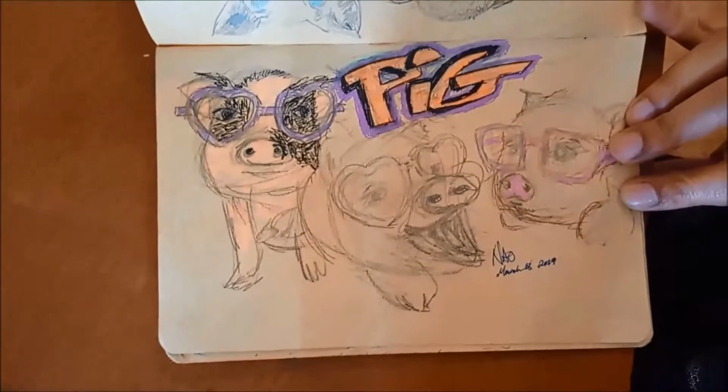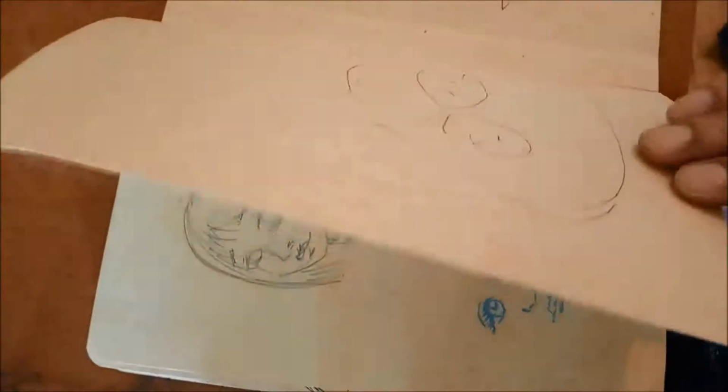If you have a picture, you can definitely share it. I started drawing some pigs. And then here's my daughter drawing, and this is the end of my sketchbook.